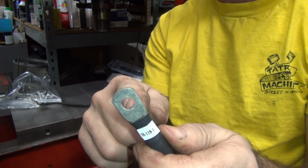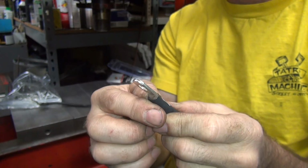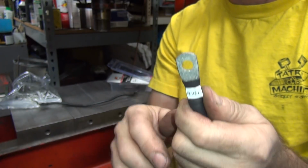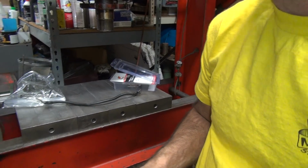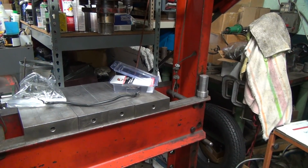At least it's a nice thick copper terminal, so you got something to bite onto to work with it. Some of those ones are real thin, they like to wad up when you cut them and ream them, whatever. So we're going to go ahead and work on that a little bit. Get a 3/8 bolt.